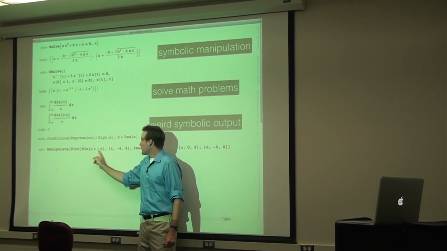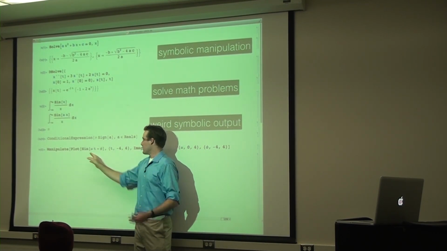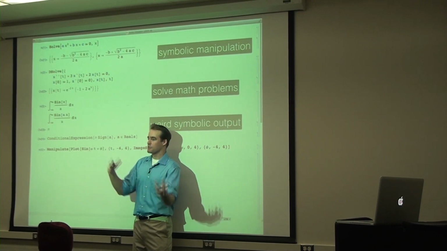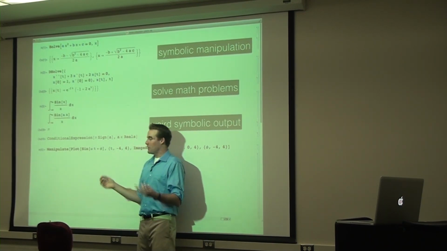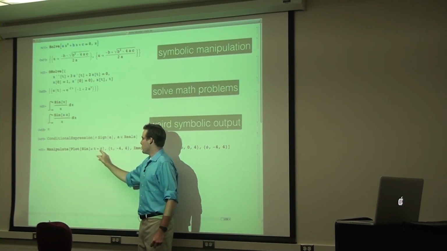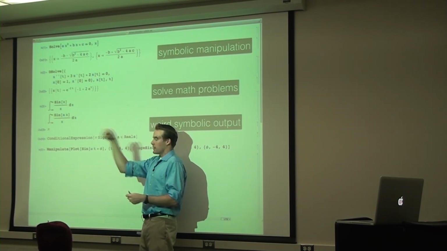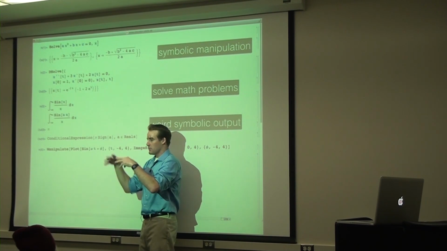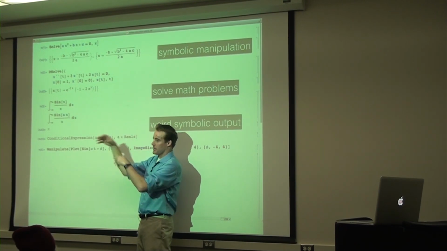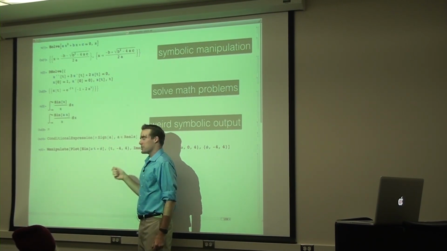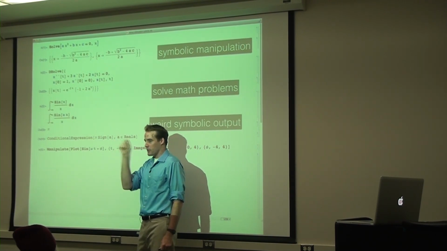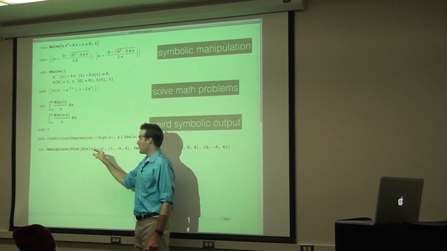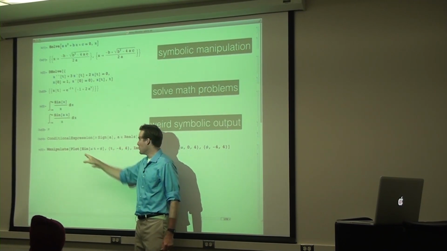But wait, omega and phi are not defined. We haven't defined them like we would have to say omega equals 1, phi equals 2 or something. But wait a sec, what if I just want to explore this function and I don't want to have to tie down variables of omega and phi? In the old days, I would have to say, okay, let's try it for omega equals 1, run it, see what happens. Let's try it for omega equals 2, run it, see what happens. What if I wish I could just have a slider for all the omegas, and I could see the different omegas. I have a slider for phi, slide that slider, see what this plot looks like.